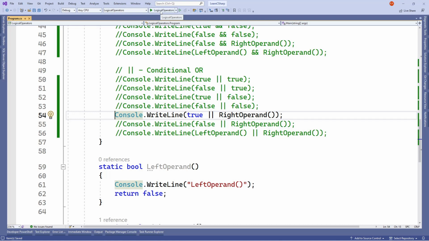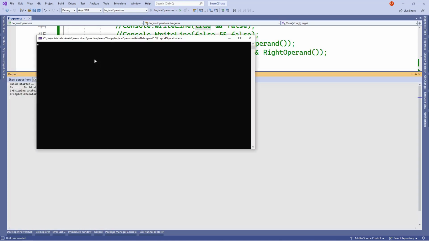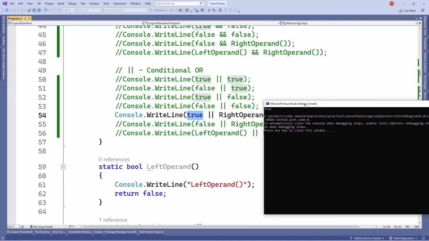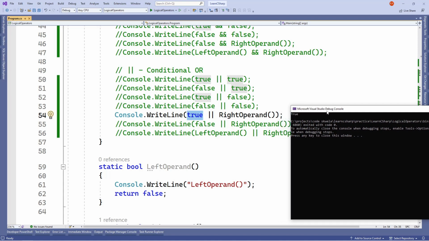Now, when it comes to function calls, this is the difference from the logical or. With logical or, both operands would get executed. But with conditional, the moment it hits true on the left operand, the right would never be executed. You can see in this example that the left is already true, so it would just return true. The right would never have a chance to be executed.